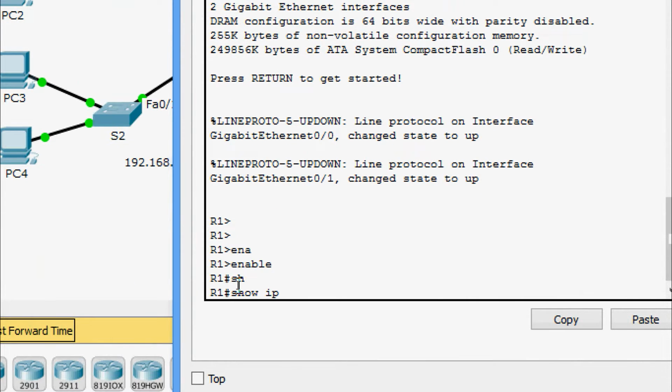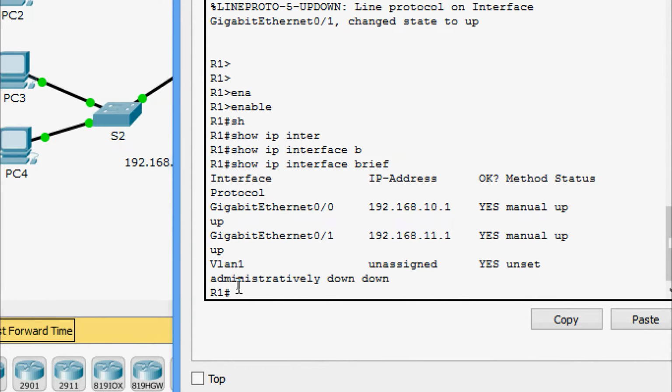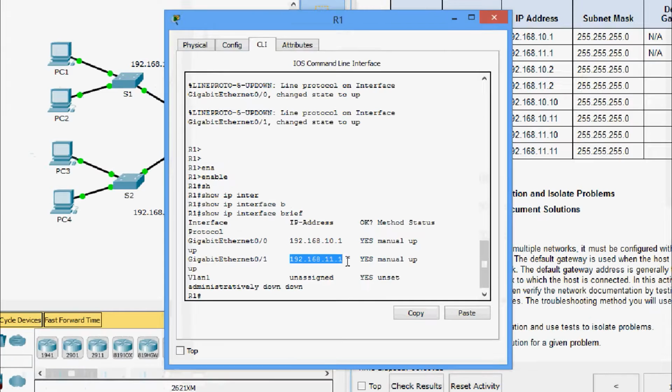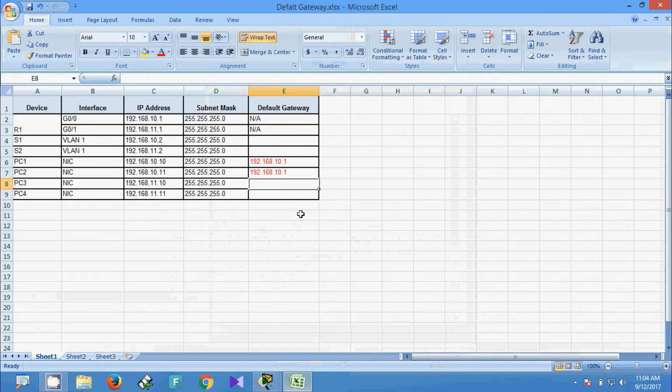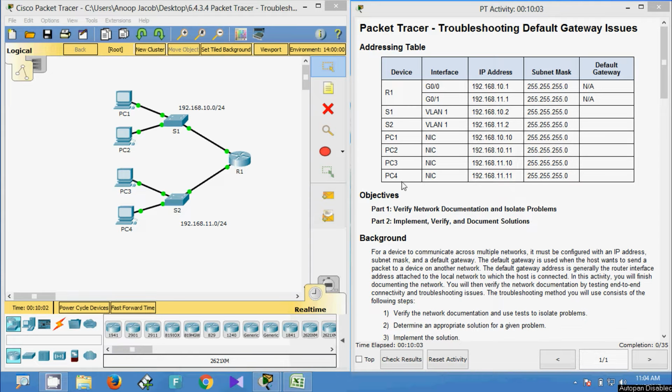Enable, show ip interface brief. Yes, here we can see that the IP address is 192.168.11.1. So we will copy this and add it to the Excel sheet for PC3 and PC4, right?